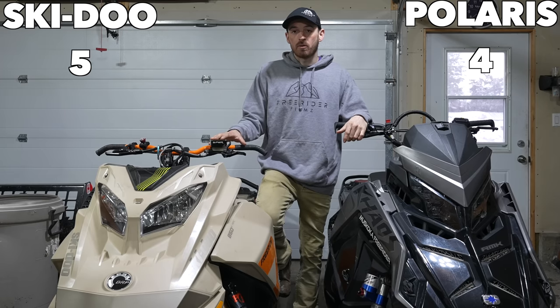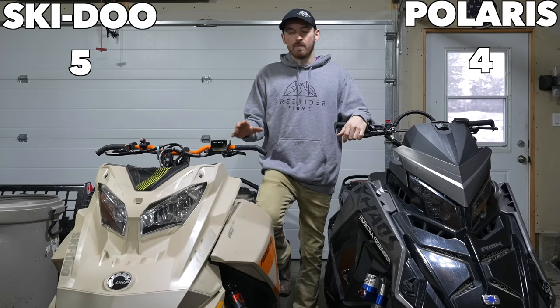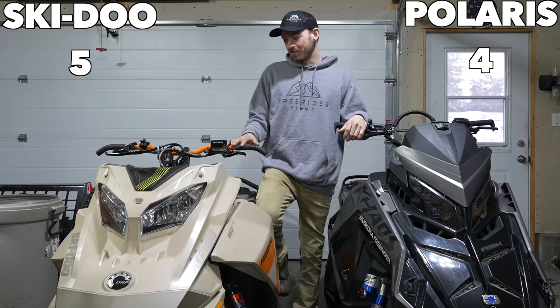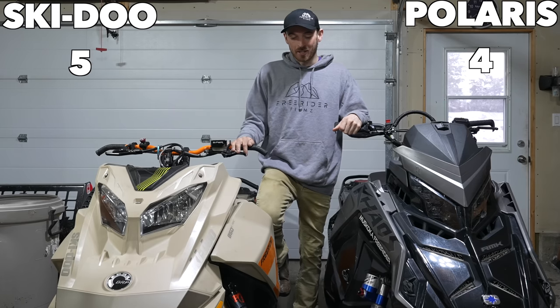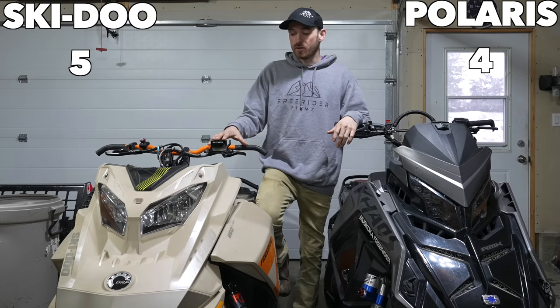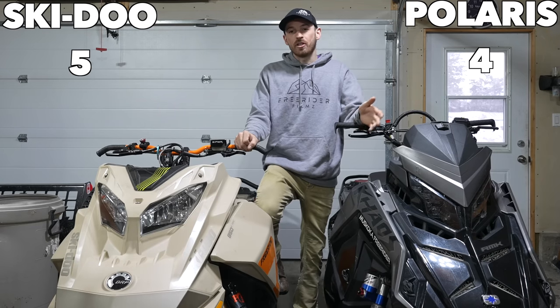The Polaris has a little more top end, but the Skidoo has better throttle response, which I like — especially when you're tree riding. It might burn a little dirtier and burn more oil, because I've gassed myself out pin-and-wiggling on the Skidoo a few times, where I haven't had that happen with the Polaris. But the Skidoo runs much smoother with better throttle response and it always starts first pull.